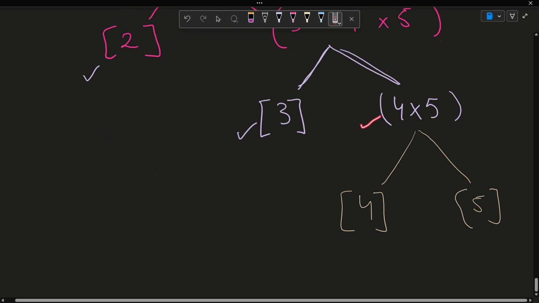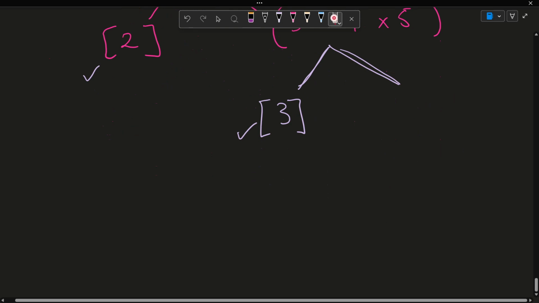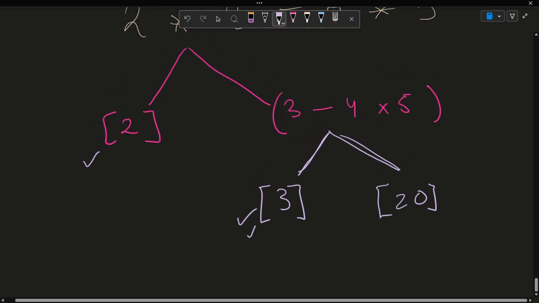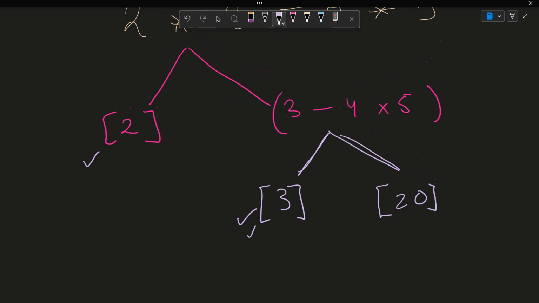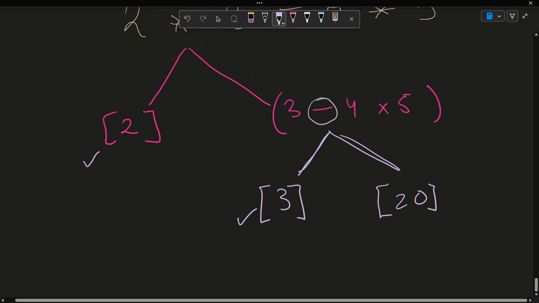So for this, I could just remove all of this and substitute 20 in this position. Keep in mind I'm using square brackets to denote this is actually a list or a vector or an array. And how is this useful for us? You'll see it in a moment. Since we broke at this minus, one of the ways of solving this list is 3 minus this 20. So one of the solutions is 3 minus 20, which is minus 17.